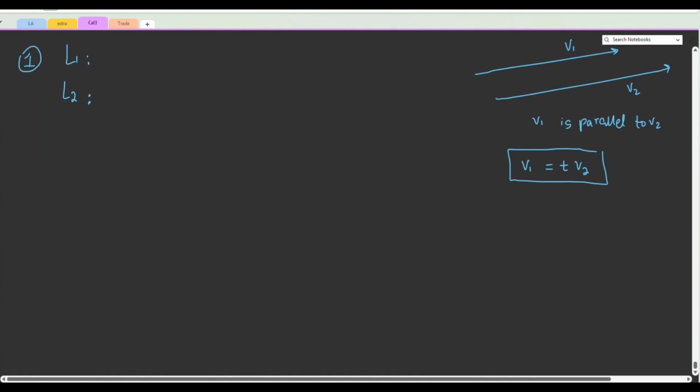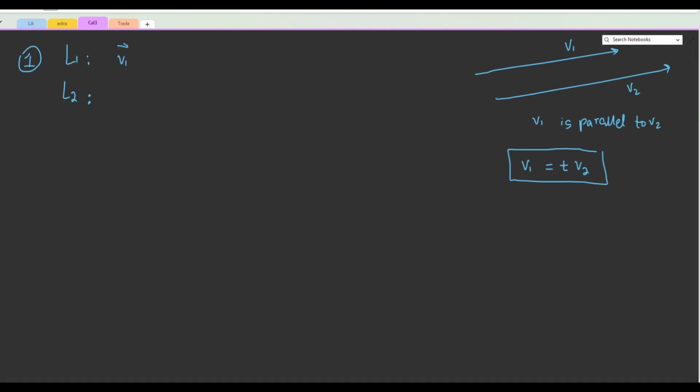From the line L1, we get this vector v1, and it has the coordinates 1, 3 and minus 1. And from the line L2, we get this direction vector v2. Its components are 2, 1 and 4. Now suppose that L1 is parallel to L2. If these two lines are parallel to each other, then these vectors should be multiples of each other. That is, v1 should be a constant multiple of the vector v2.